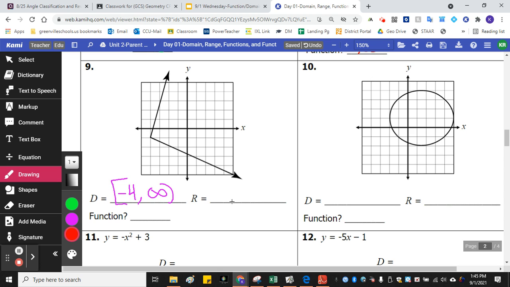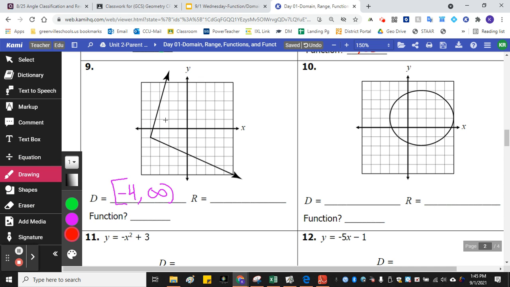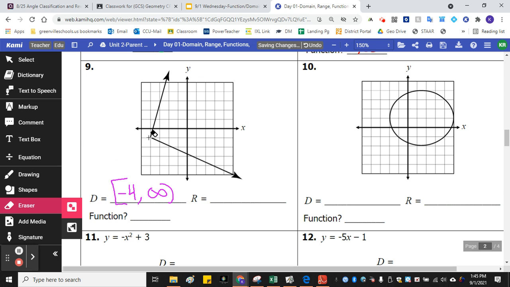Why would you do the brackets on each one? At -4, it's a bracket because there's a point there. If it was an open circle or an arrow, that's when it's parentheses. You can't see the point, but that's how the graph's there, so you know there's a point there. It would be an exaggerated open circle if it wasn't, because all lines are formed by points.